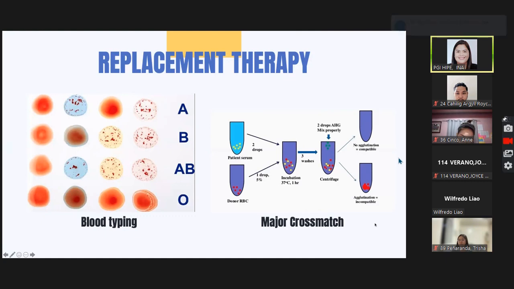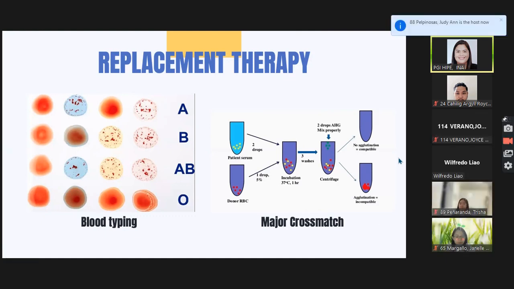So the serologic compatibility for ABO and RH groups is established routinely. Cross-matching between the donor's red blood cells and the recipient's sera, or the major cross-match, is performed. RH negative recipients should be transfused only with RH negative red blood cells. In emergency situations, the universal donor type O negative red blood cells and type AB plasma may be transfused to all patients. Platelets do not require cross-matching. Due to a shortage of type AB plasma, low anti-B titer type A plasma has become widely adopted for emergency or uncross-matched transfusion.